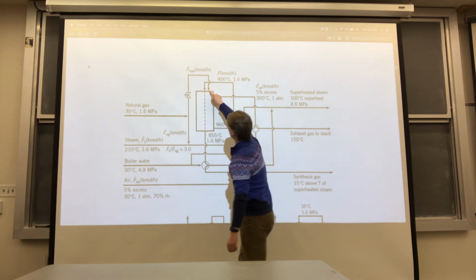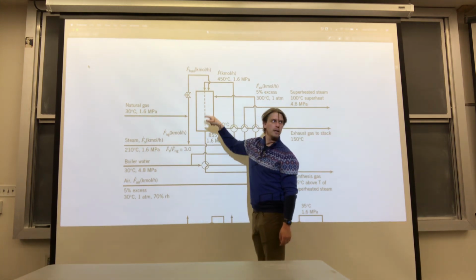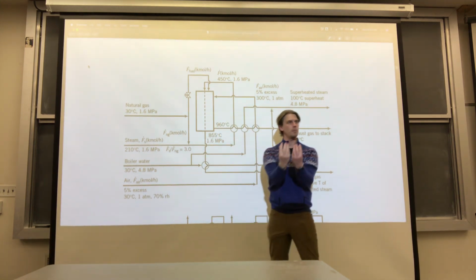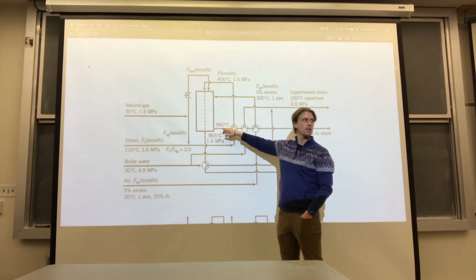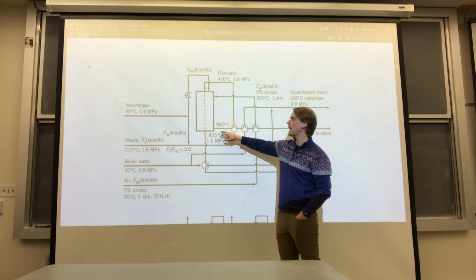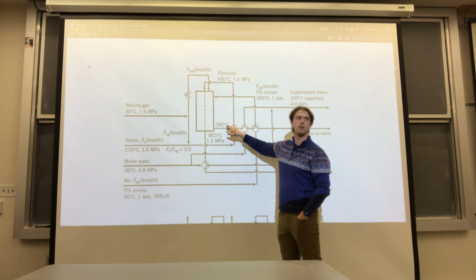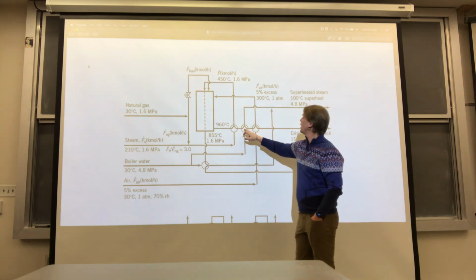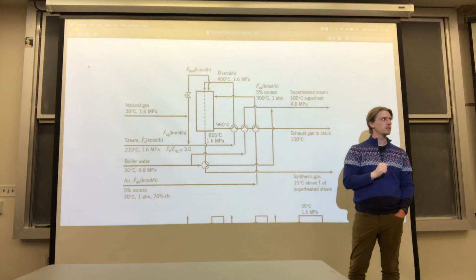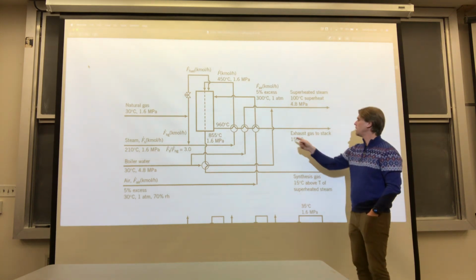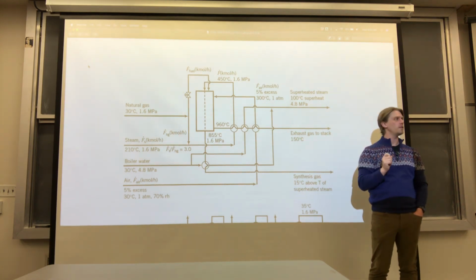That comes in, mixes, burns on the outside of the reactor. So you have flames going around tubes that are the reactor tubes. That flame gas mixture, called a flue gas, right? That's the exhaust of a combustion process. The flue gas is at 960 degrees C. We have 1, 2, 3 different processes to remove heat from that stream, and it leaves at 150 degrees C.